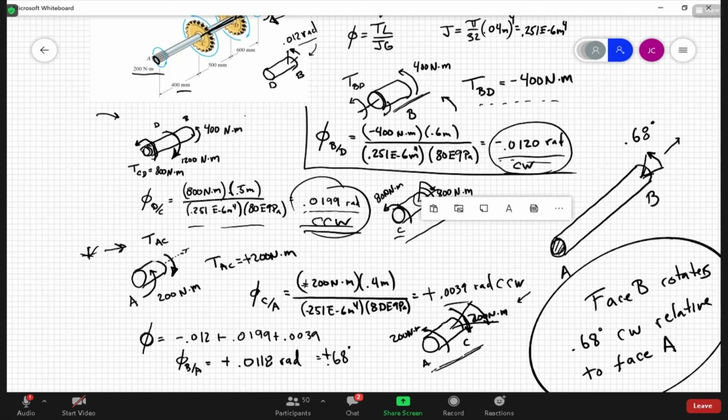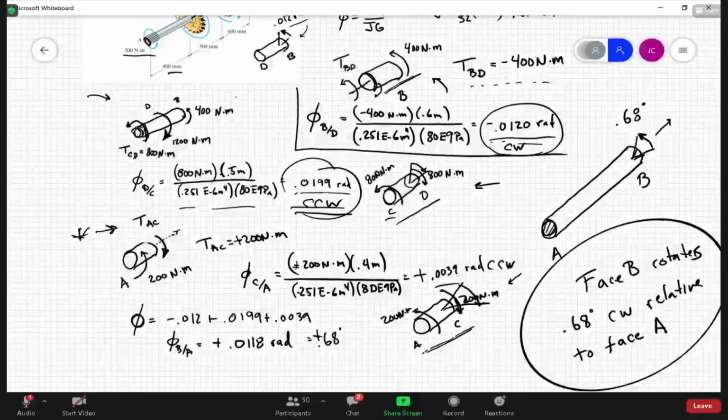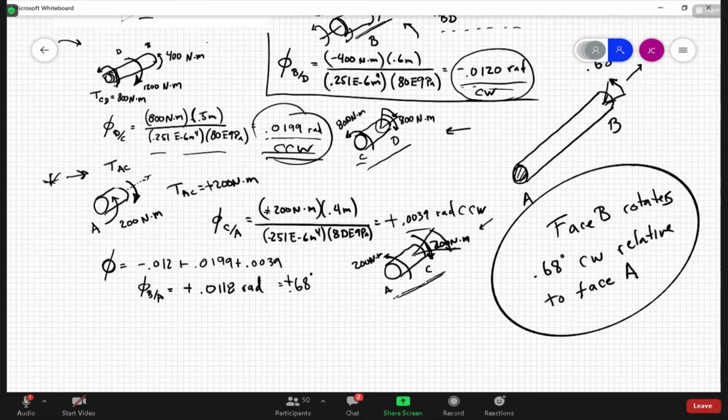Always draw the internal torque. So its torque vector, the right-handed torque vector, is outward normal. Then, if it comes out positive or negative, that's going to tell you whether it's rotating in a clockwise or counterclockwise manner. The other way to do it is once you know which direction the actual torque vectors are going, you can draw them on the segment, and then you can determine which face is rotating relative to the other face. You just have to be a little careful about the bookkeeping.